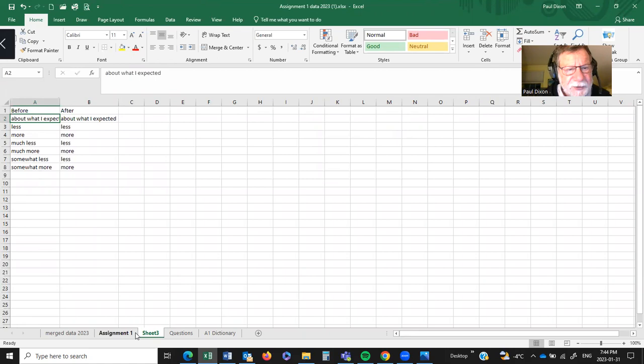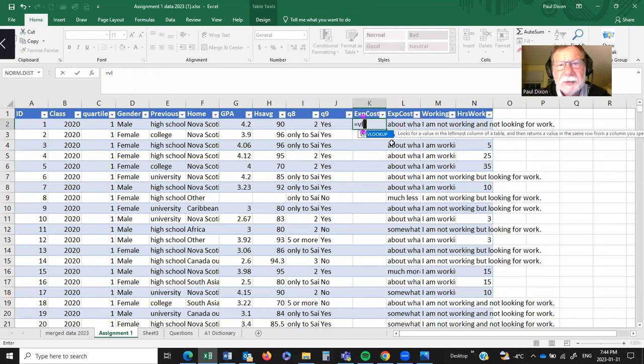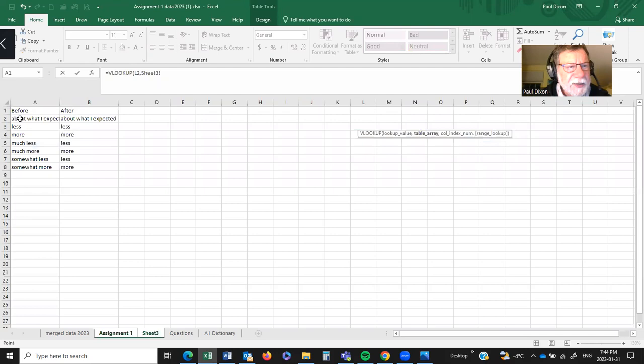Let's go back to my assignment here. So to change it, all I have to do is put in =VLOOKUP. Here, it's already guessed what I want. The before value is in column L, row 2. Type in L2. Okay. I'm going to change things, and that's in my lookup table. So let's go over to where it is. I don't need before and after, but you could grab it. Doesn't make any difference. So this is what I want here.